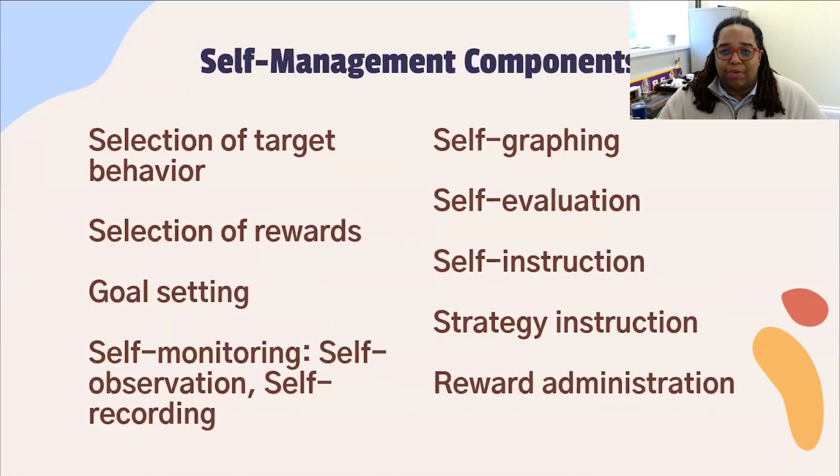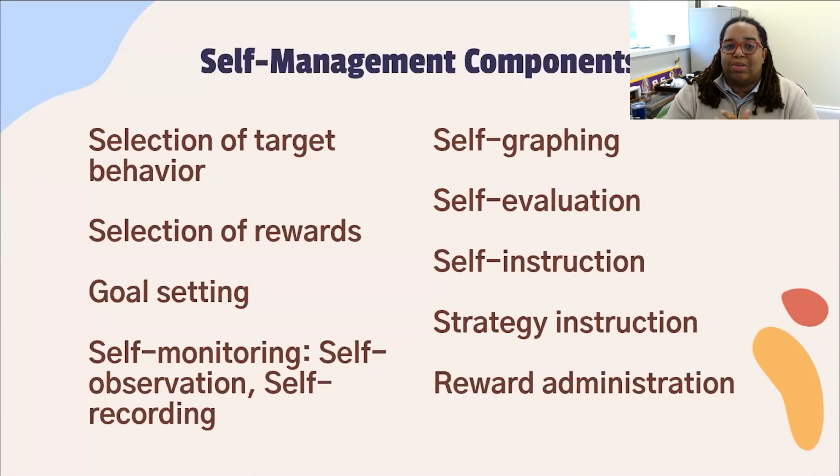So there are lots of different components to self-management. One of them is really as simple as allowing the students, again, to select the behavior that they're focusing on. So we could talk to a student and say, hey, what is your biggest concern in terms of how you're engaging in the classroom, right? Many of the questions that we ask teachers, and we might ask families, we might ask parents, we very rarely ask students, right? What do you want to get better at? And how can we support you in doing that, right?